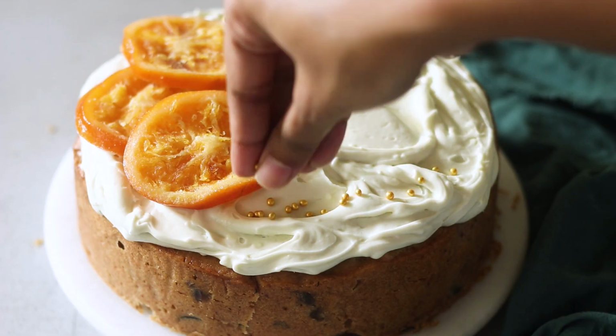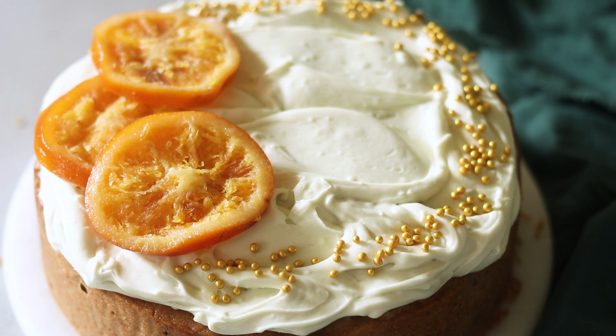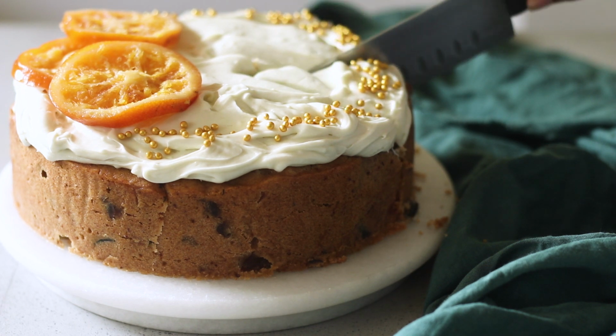And I'm going to top it off just for decorative purposes with some of these candied orange slices actually, and then just sprinkle some golden sprinkles on the side. And there you have it. This is my super festive classic fruit cake topped with whipped white chocolate ganache, and I cannot wait.